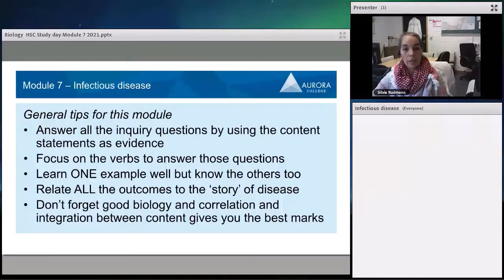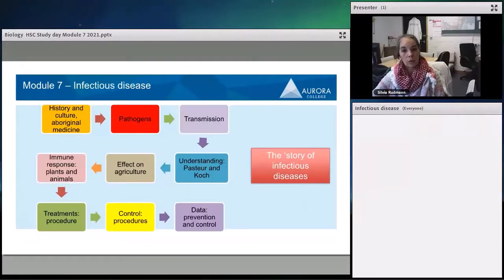We went through this before, right? How to actually study for each module, right? Practicing from previous exams is extremely important, right? But at the same time, you have to sit down and study the actual content. And I said to you before, learn the story, right? That is my big tip.